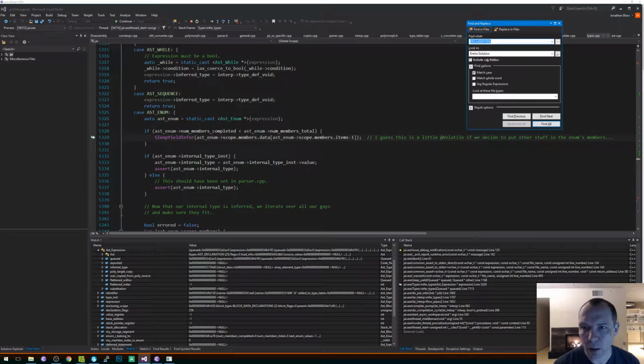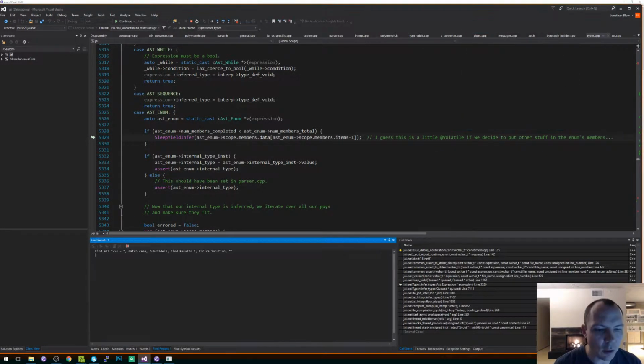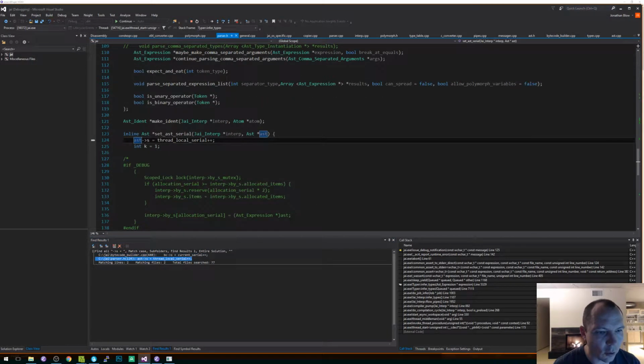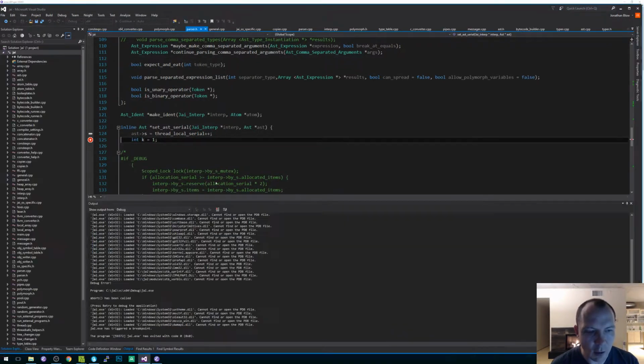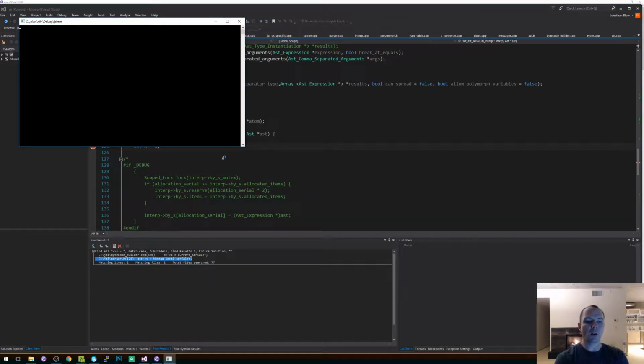So we can go to the place where this is constructed. Not there, here. Set a breakpoint here, which is going to slow us down a fair bit. But we can check that. And then once we get the breakpoint where that node is constructed, I can set a data breakpoint on its inferred type slot, and I can see who's filling it out.